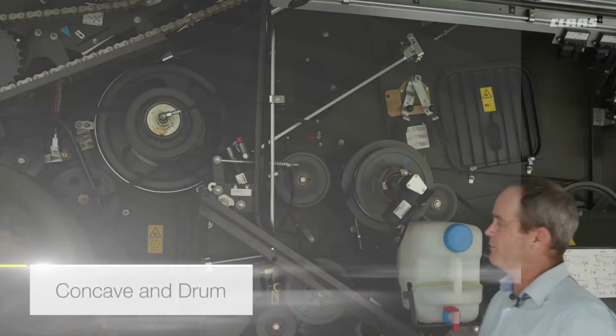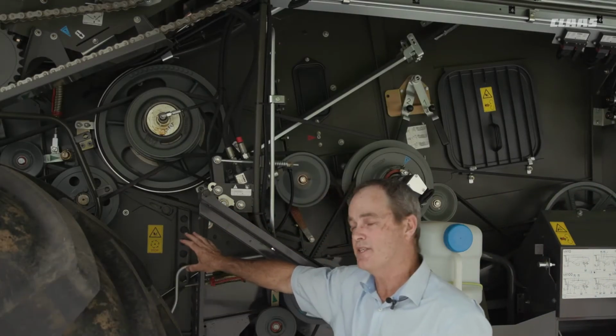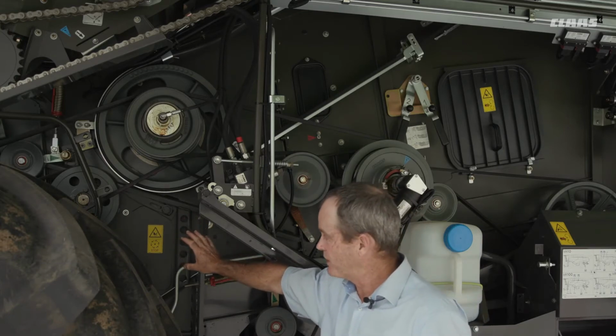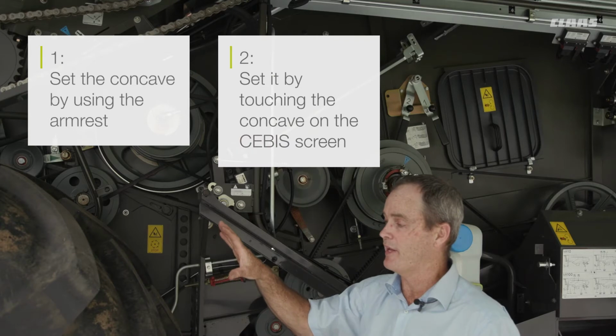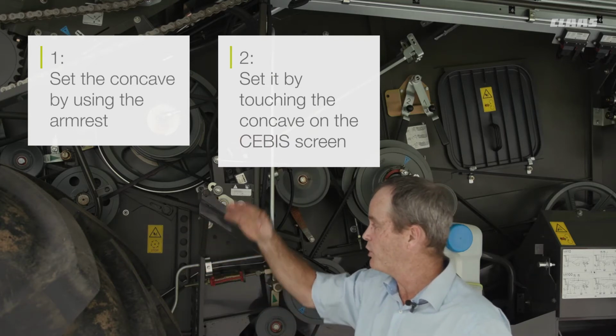Four settings themselves. You do have the concave and the drum. For the concave settings, we have a number of ways that we can set the concave on these machines. One, we can set the concave by using the armrest. The other one is using the actual SIBA screen itself by touching the actual concave. We can move it up or down.